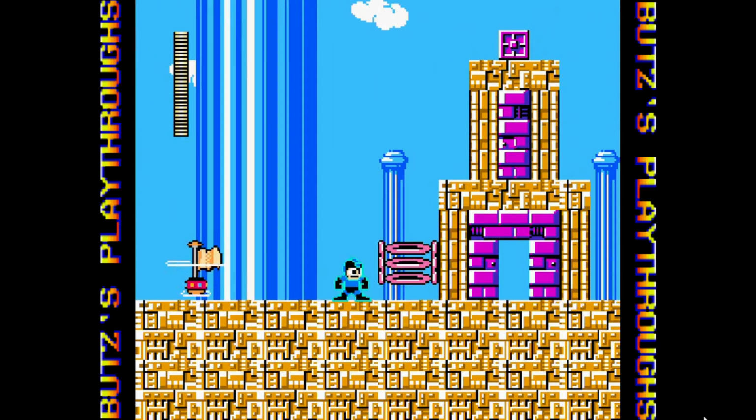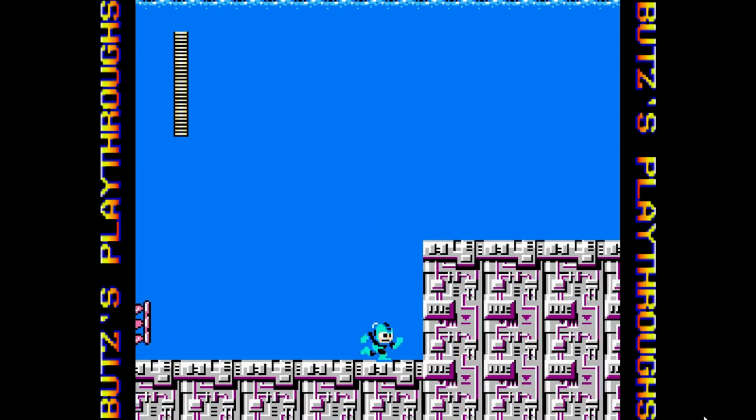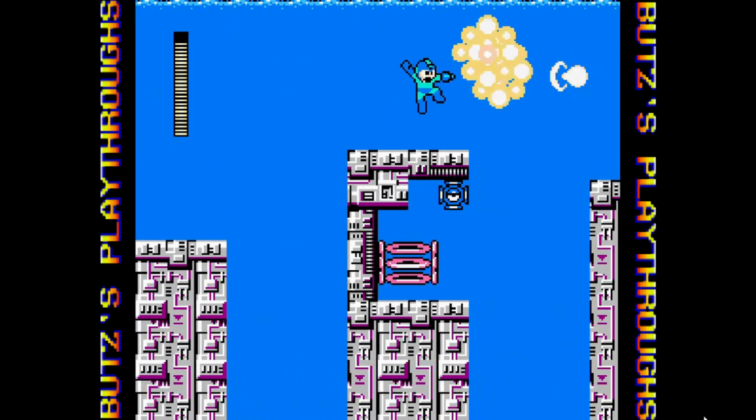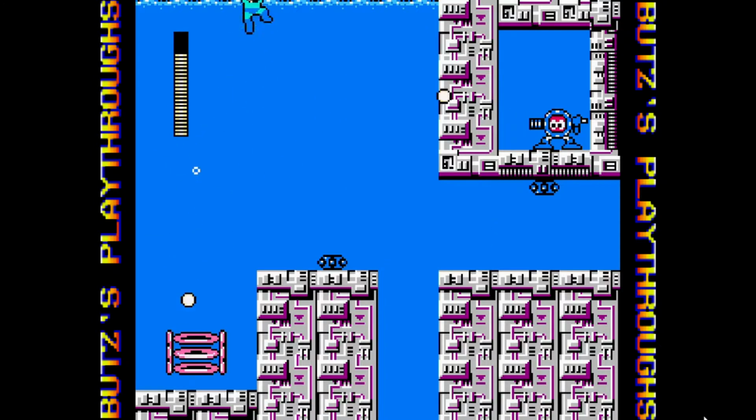Okay, so here reminds us of Mario Bros. Castle at the end of the level. Oh, we have a new tile. Okay, so do I have to go there? No. And I'm being spammed with bullets. Okay. I'm just gonna kill that guy. Okay.